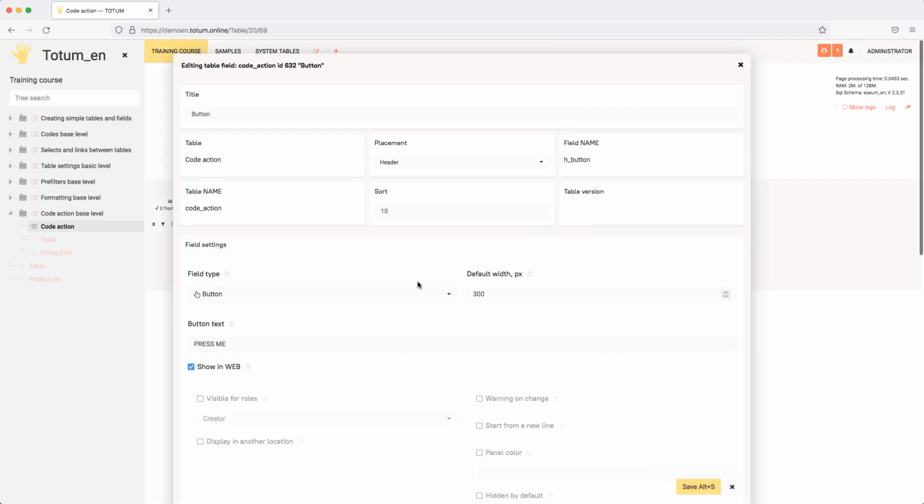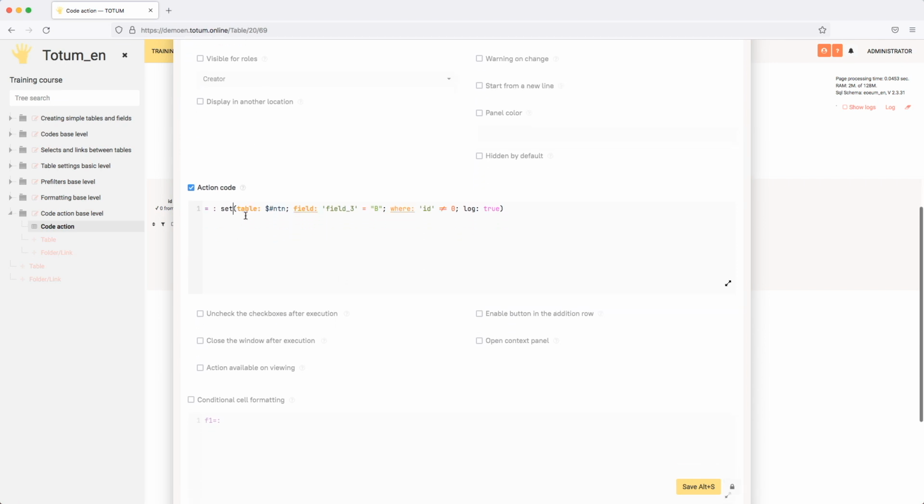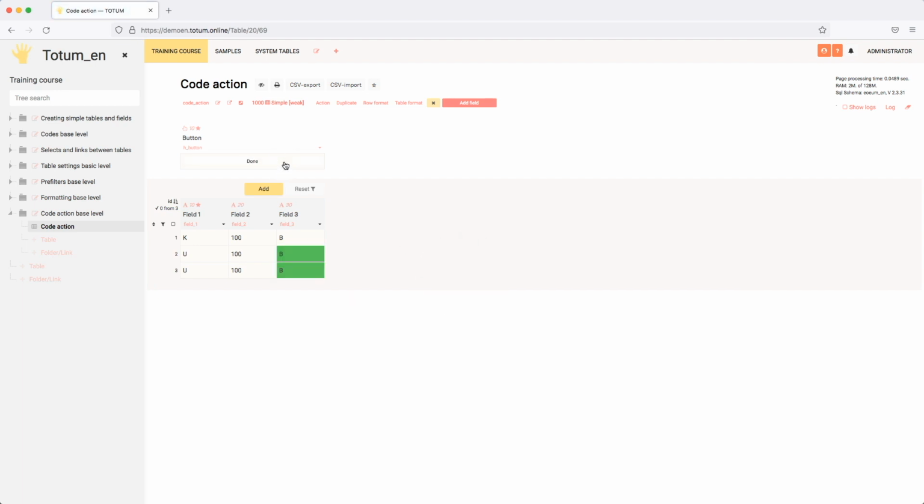Next, if we want multiple rows to change by conditions at once, Totem has a separation between single and multiple operations. Like select list. We should say that it will be set list. In this case, the change will be performed on all rows which meet the condition. Let's try it. We press Press me and all the rest of the rows become B. Actually, recalculation was called for this row too, but since it was already B, no change trigger would be called here and only the second and third rows have blinked green.